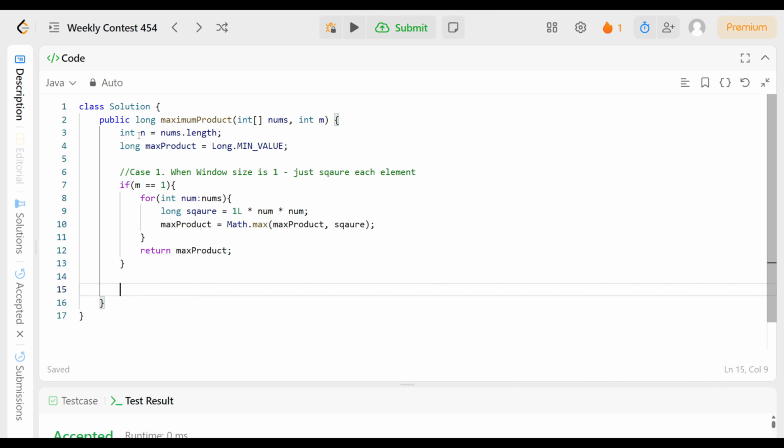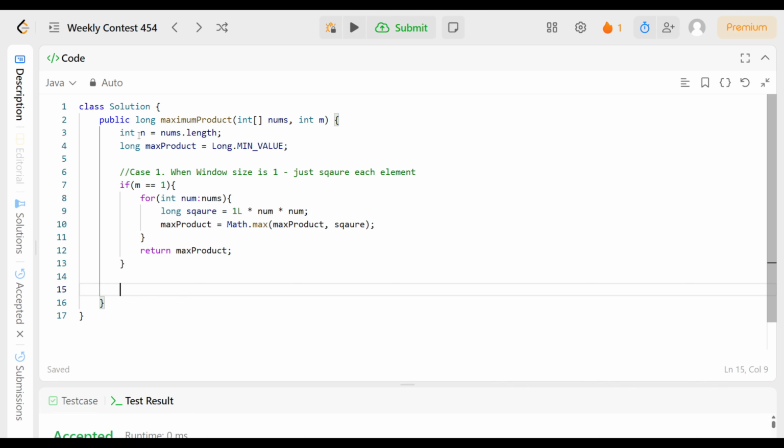Now we have to iterate over the array to consider all the valid windows of size m, right? Until you know all the valid subsequences, you cannot apply the product, square product, and you will not get the values.